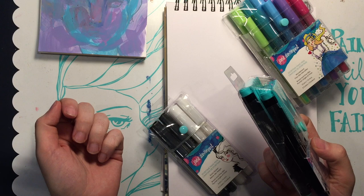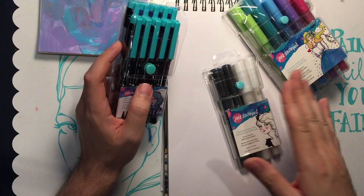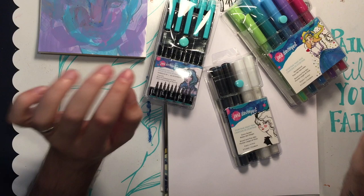One thing I've learned from experience with paint pens and ink pens is that if you lay down inks and you go over with paint pens, it usually picks up the ink and smears it like crazy. I don't know if that's the case with these, but I'm guessing because that's just the nature of the beast. But if you lay these down first, you can go over these easily, no problem, as long as they're dry. So we'll find out. It could be a mess, we don't know.